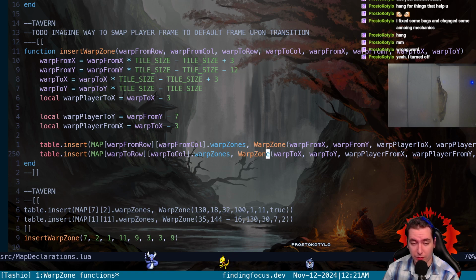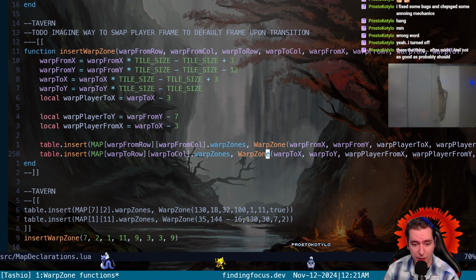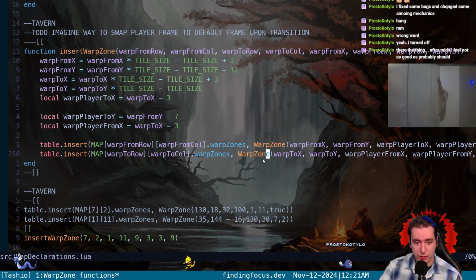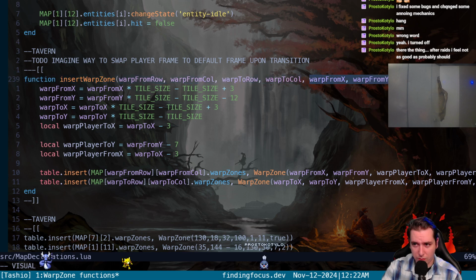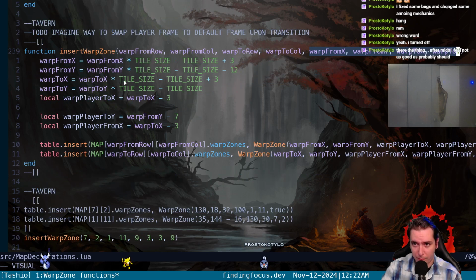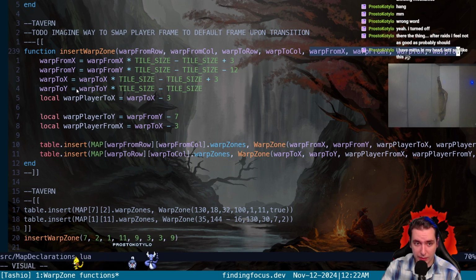Gosh, man. The longer I look at this, the more I don't know what I'm looking at, but we're so close. We had all the values correct, I'm pretty sure. Let's make sure our params, we have 8 params. There's our 4. There's our 4. Yeah, these ones are right. So these ones are where we would be messing it up. Warp from X, from Y. Those are working because we trigger the warp perfectly. But the warp to Y is where we're getting messed up.